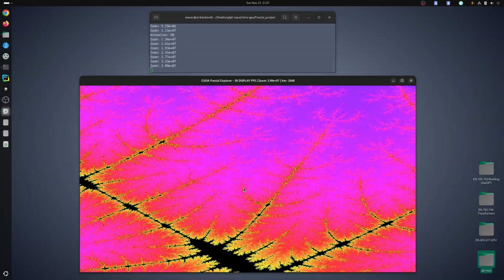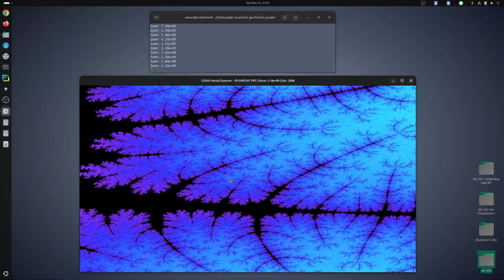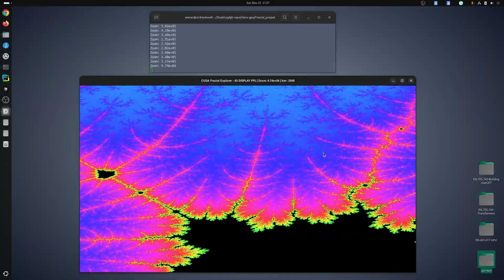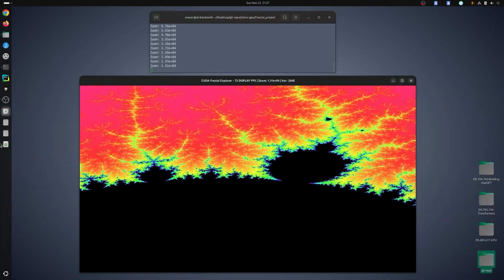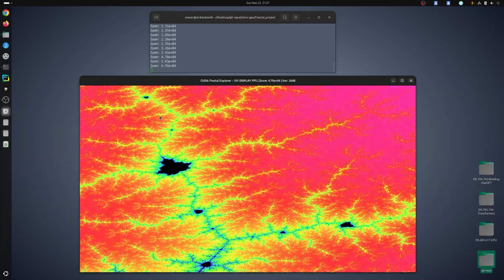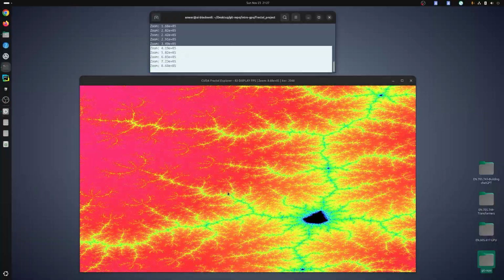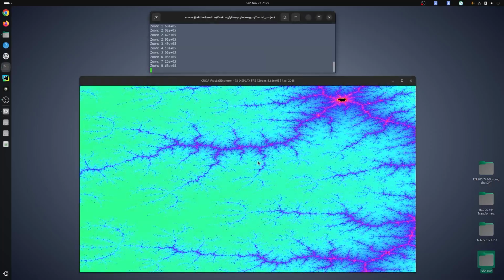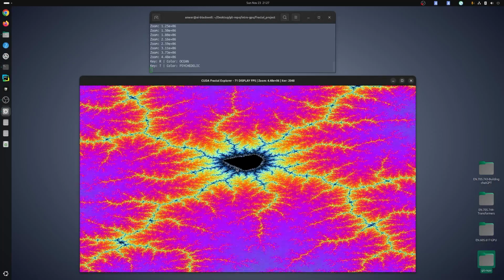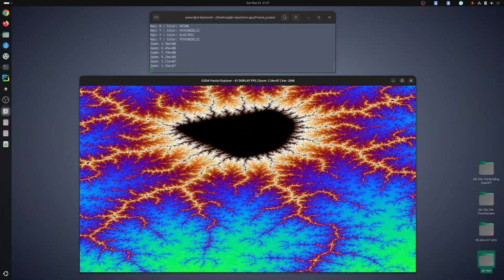Let's do some animation here and see if we find something interesting somewhere. I mean, you can spend the whole day zooming in, zooming out, changing colors, finding hidden stuff. That's interesting.